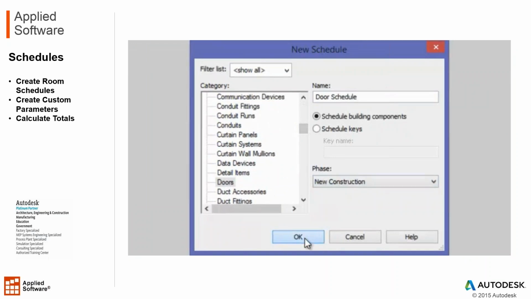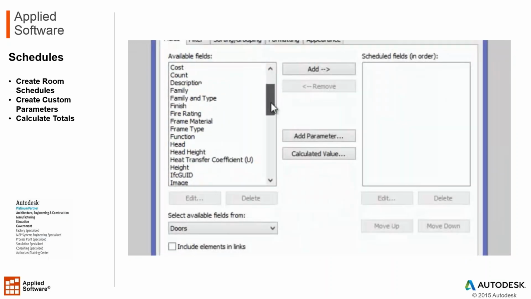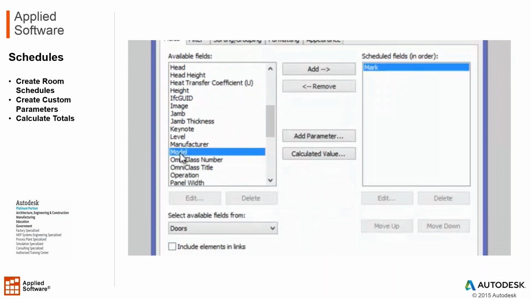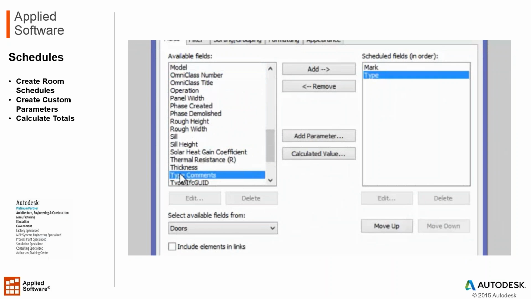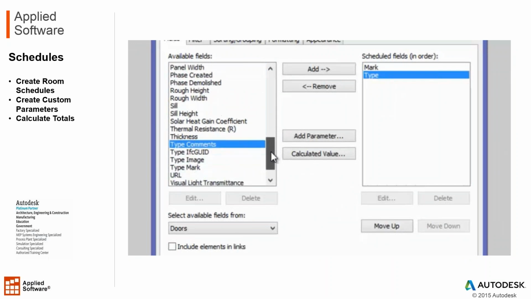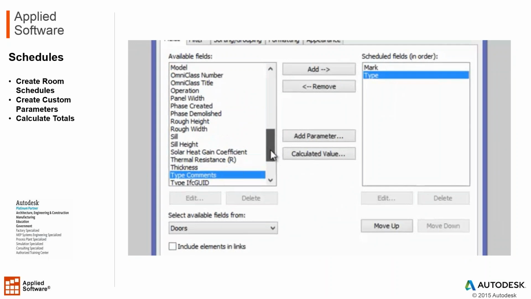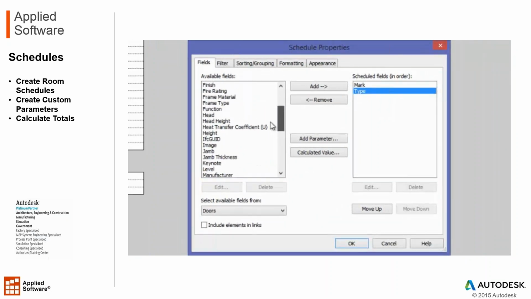We can also create other types of schedules. This is going to be a door schedule. So I'm coming in there and creating a door schedule. Maybe we start with a mark as far as the door number and have that first. And then maybe I want the type of the door and maybe the size of the door. Again, you're free to add any kind of parameter you want to the schedule, build it from this list, and put it in any kind of order that you want. So very flexible, very easy to add those parameters.